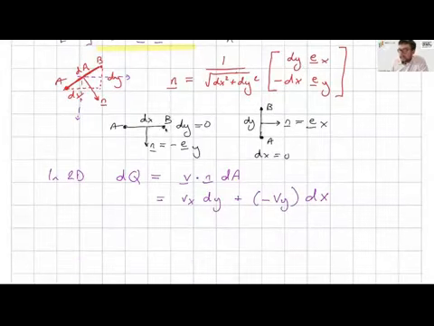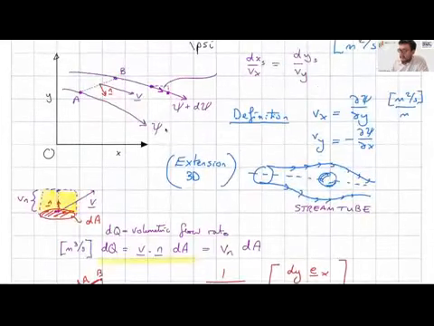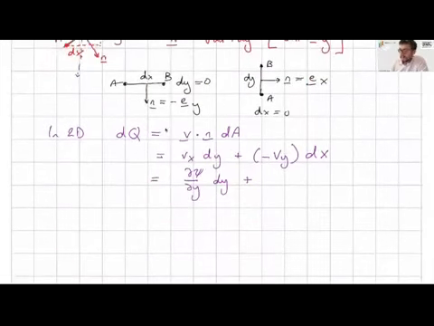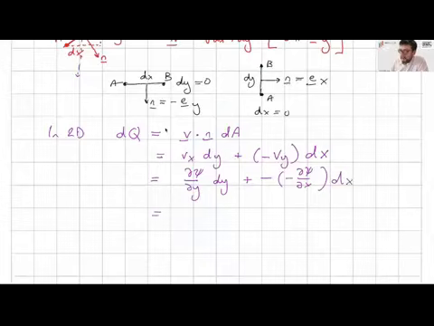So if I combine that with my definition of the stream line, I can write that Vx is given by nothing but d psi by dy multiplied by dy. And then we've got a minus Vy here, and minus Vy is going to be written in terms of the d psi dx, and so the minus signs will cancel, so this will be plus d psi by dx. So my conclusion at the end of the day is that dq is exactly the same as d psi.